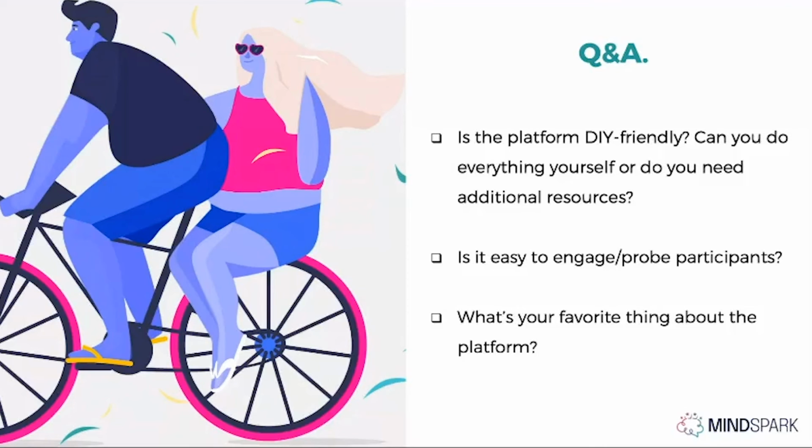Cool. That's great. Is it easy to probe on participants? Yeah, absolutely. Obviously, with live chat it's a live function. That's the beautiful thing about it, right? Because you really do get that engagement and probing, and again, having those multiple moderators. If you see somebody's maybe not contributing, you can nudge them privately and say, hey, I noticed that you haven't mentioned anything in the public chat. Is there something privately you'd like to say? And I think that really gives you a chance to connect with your participants. Yeah. That's why I love it so much, to be honest.